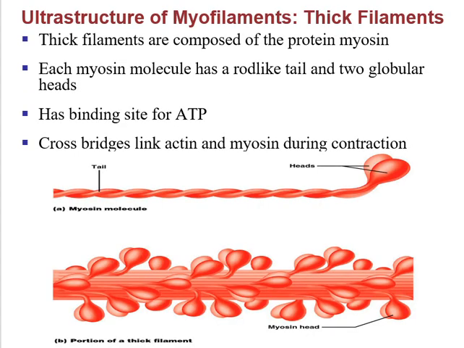So now that we've looked at this anatomy for a sarcomere, let's also look at the structure of each myofilament. We'll start with the thick filament, or the myosin myofilament. They're made up of the protein myosin, and the myosin molecule actually is going to have two globular heads and then two rod-like tails that wrap around each other. Each globular myosin head has a binding site for ATP. And in order to create the myosin myofilament or thick filament, you have multiple subunits of myosin bound together. So you have this really thick rod that has multiple myosin heads laterally positioned around it.